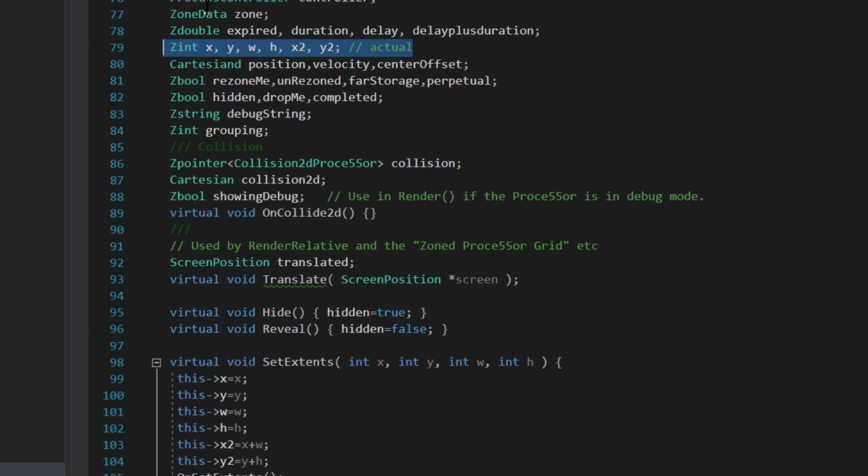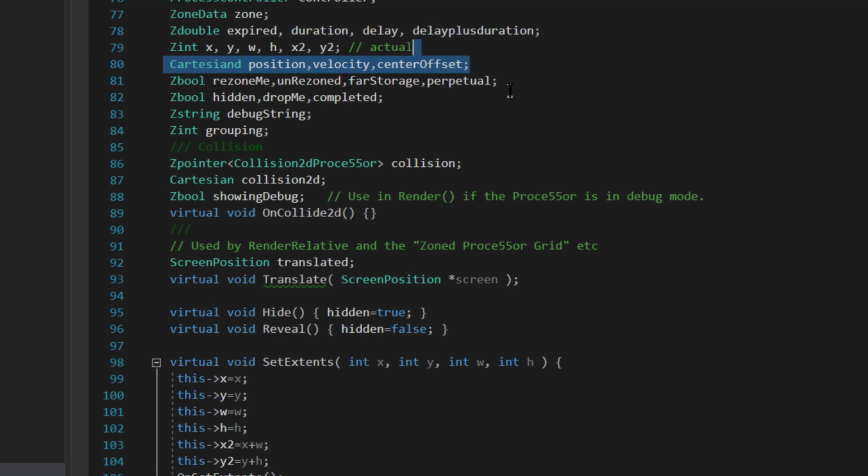But the XY can also be interpreted as the center of the object, and W and H, W can be considered a radius. Then it's got these position, velocity, center, offset, and this is used in rendering and also in updating and animating. And then there's some toggles and things for some of the features.